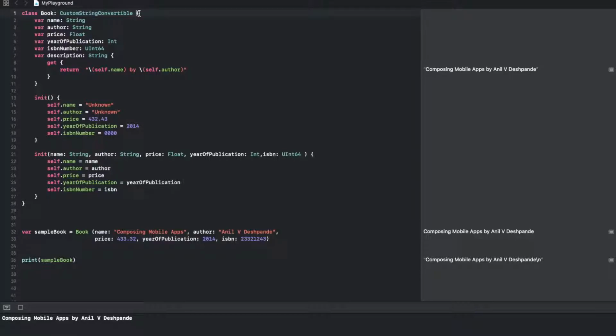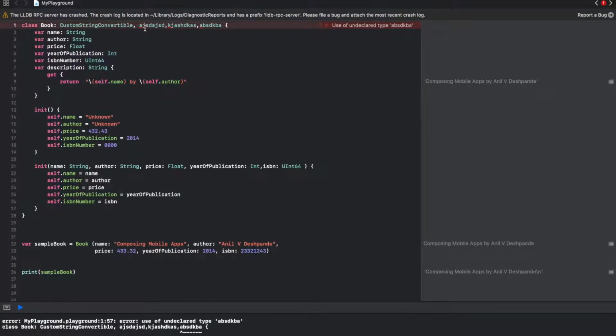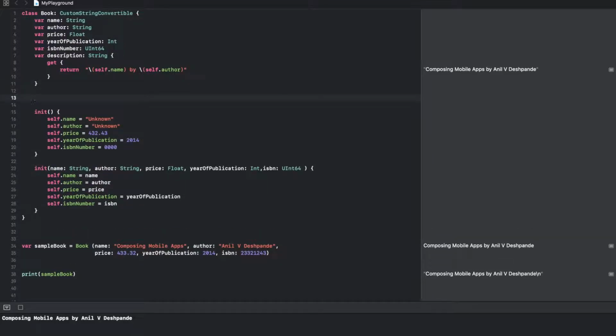If there are more than one protocols, you will be separating all those protocols, and as a part of that, whatever you need to do, either define a new description or implement a function, that's what you will be doing. So every time you adopt a new protocol, you will be forced to write some more methods, some more functionalities, or some more attributes inside the class or the struct.